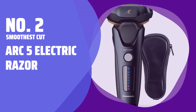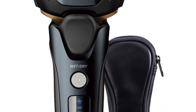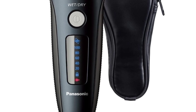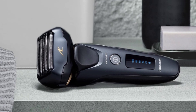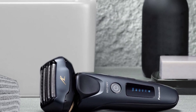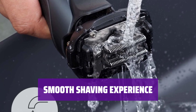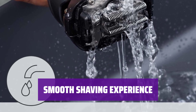Number 2: Smoothest Cut — ARC-5 Electric Razor. The ARC-5's pop-out trimmer head is pleasantly powerful, impressively more than we'd expect from such an add-on, many of which often feel like afterthoughts. It can buzz fully grown hairs before switching to the foil head for the closest shave of any model here, even against the foil shaver attachments of the other trimmers. Each of the five blades cuts 14,000 times per minute, which is plenty fast and led to very little irritation once we were done.